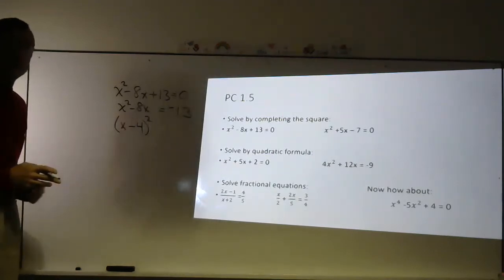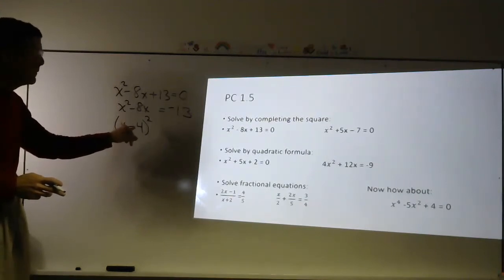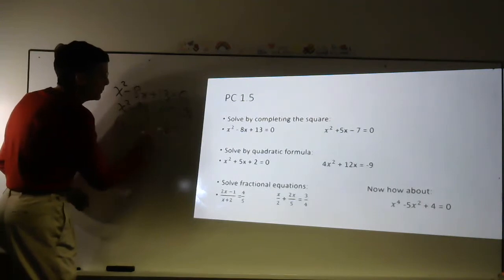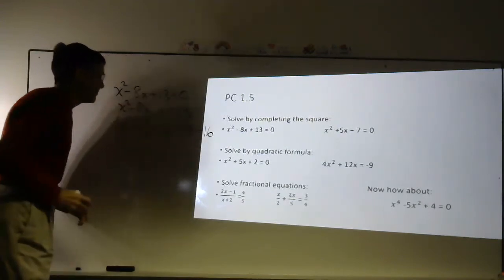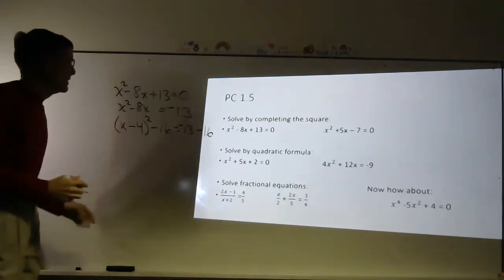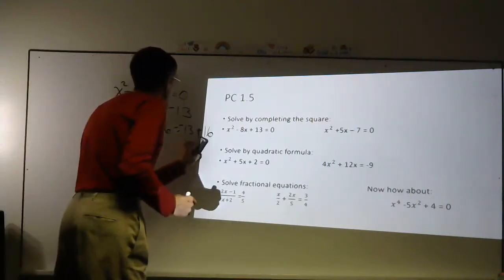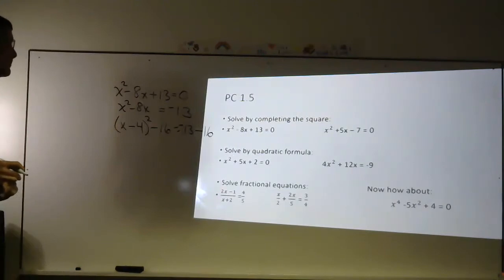You don't want this 16 in there. When you square that dang 4, you don't want a 16. You got to get rid of the 16. And if you do it to this side, you have to do it to this side. Okay? So I have x squared minus 8x, x minus 4 quantity squared, and I have to do it to both sides like that. I've got to subtract 16 off of both sides.